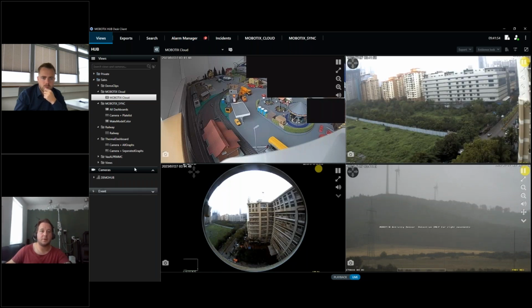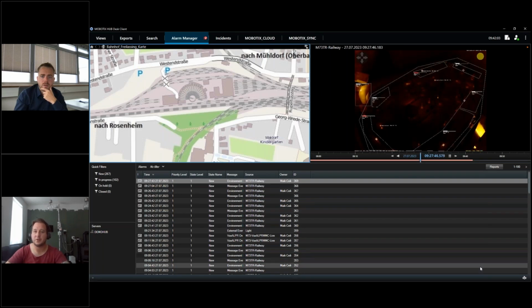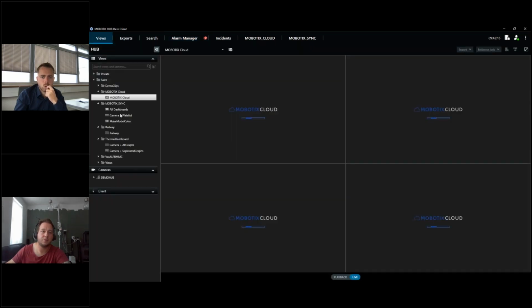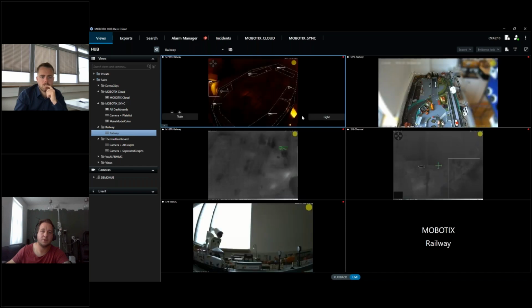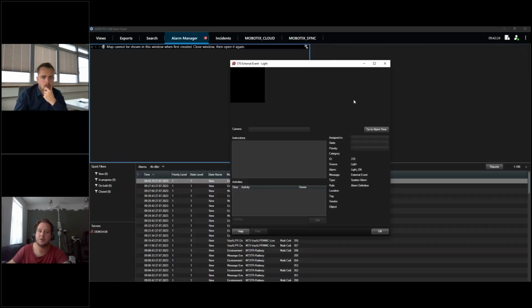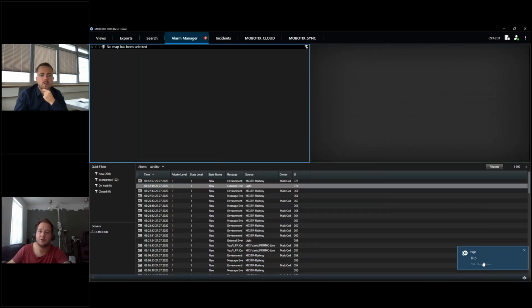So, and the next step would be our alarm manager. Maybe you have seen here some kind of push notification. So I can configure the MOBOTIX Hub to react on specific events, and you will receive then a short pop-up here. Hopefully I can do it if I switch the light on. Then you can see here the light on. This was just an example. If I click here, I will directly jump here. This one has no live image here, but I can show you that with the TR.